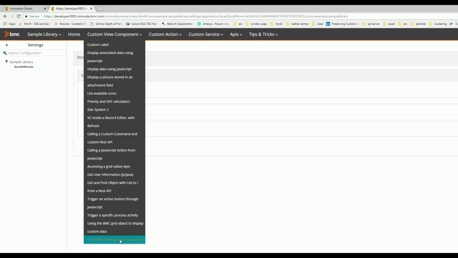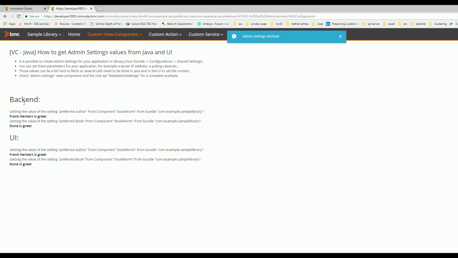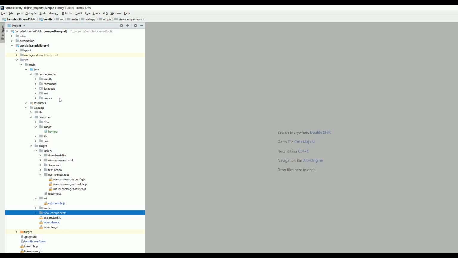So here I created a small example. I created a REST API on the backend that will fetch the values in Java, and the UI is calling this REST API. But I also get the same values from the UI directly. So I have objects on the back and objects on the UI. So it's not really user-friendly to use. It's not as straightforward as getting record instances, for example. So you might have some difficulty, that's why the example might be useful.